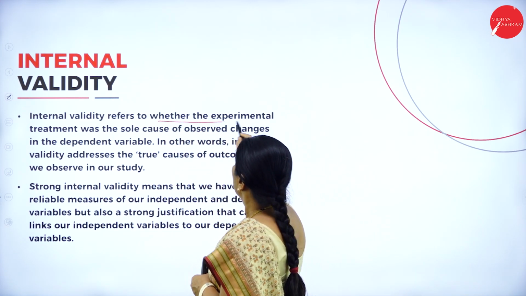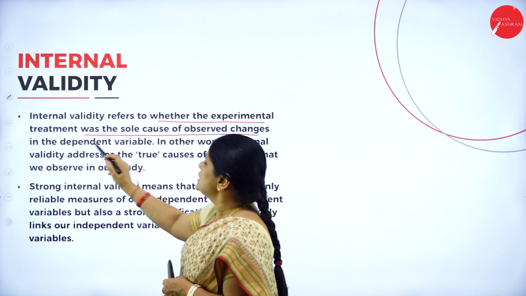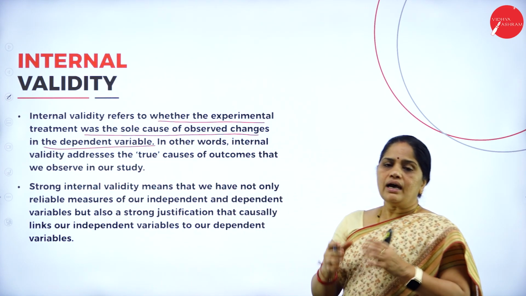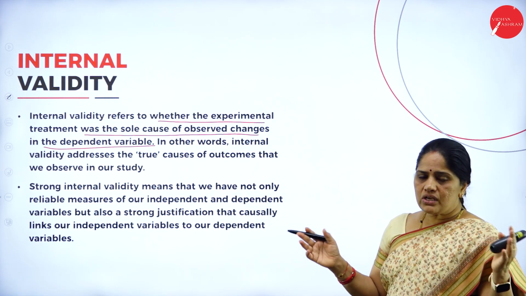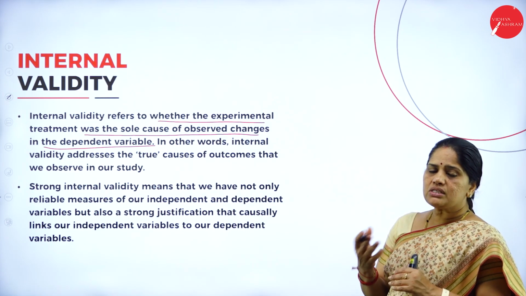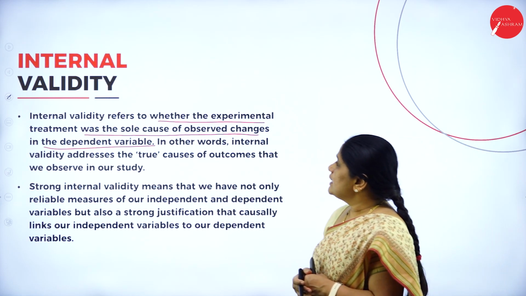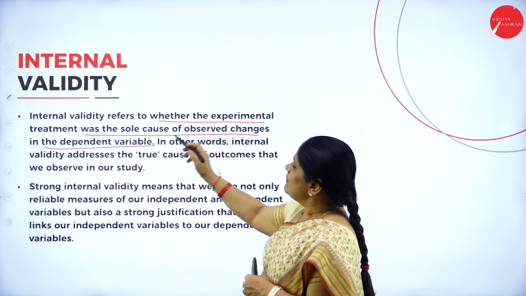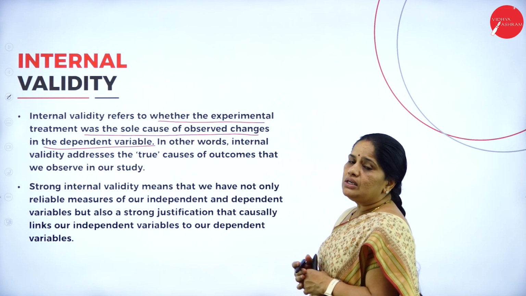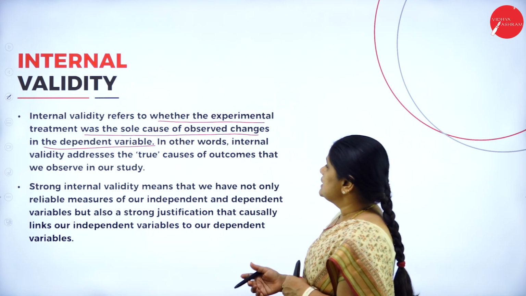It refers to whether the experimental treatment was the sole cause of observed changes in the dependent variable. We all know that a problem has arisen because of the various variables which have affected that particular situation. In internal validity, it refers to whether the experimental treatment was the sole cause of the observed changes in the dependent variable. So, what are the changes in the dependent variable? That relates to internal validity.